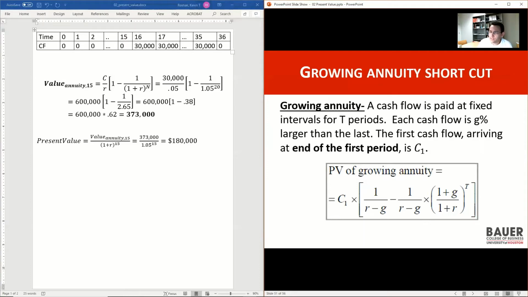Where will we see this? So you don't see a growing annuity in the financial markets, just like you wouldn't see a growing perpetuity, you can't trade it necessarily. But again, just like a growing perpetuity helps us think about firm valuation, so will a growing annuity.